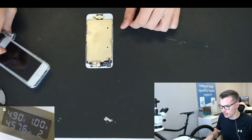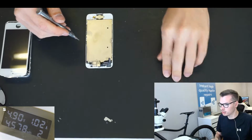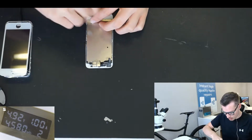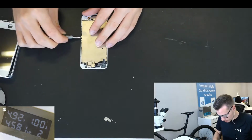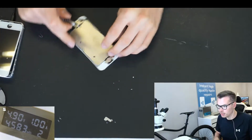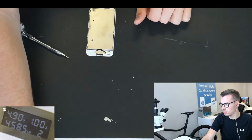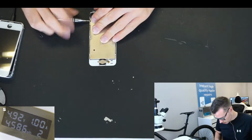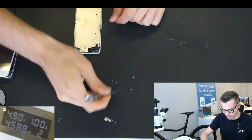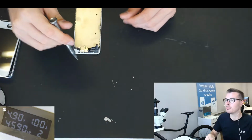So if you watch the placement of where I put the screws, so that's the top there. Bottom and side screws, because I have noticed a lot of people struggle with putting the screws back in. So I'm going to show you how to organize it properly. You can see here, these 4 screws are the side screws, top, bottom, which is flipped, because the camera at the top is flipped as well.